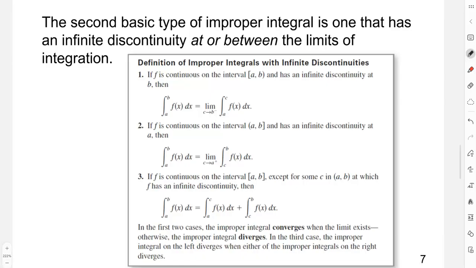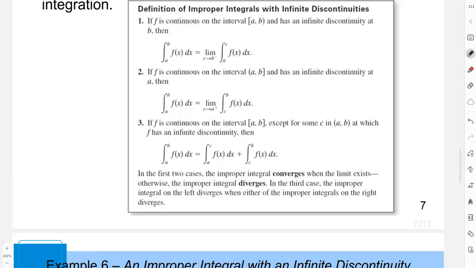So that was looking at integration as we head towards infinity or negative infinity. We can also integrate over discontinuities using the same kind of idea. So let's say we have a continuous function that has a discontinuity. We're talking about infinite, so what that means is we've got a vertical asymptote here. At one of the endpoints, we could rewrite that endpoint in terms of a limit and apply the same process. It doesn't matter if it's a right endpoint, like it is in this case, or a left endpoint.